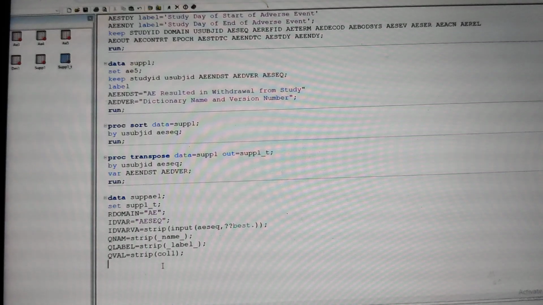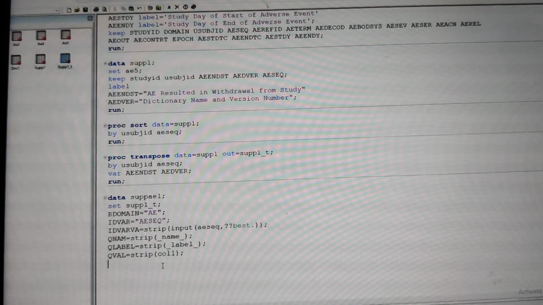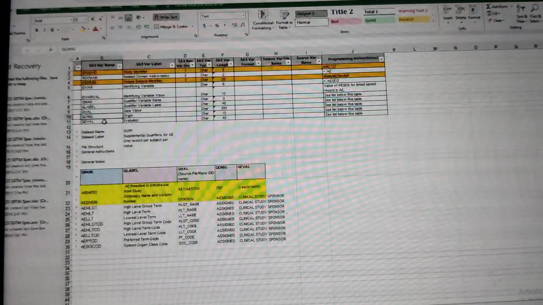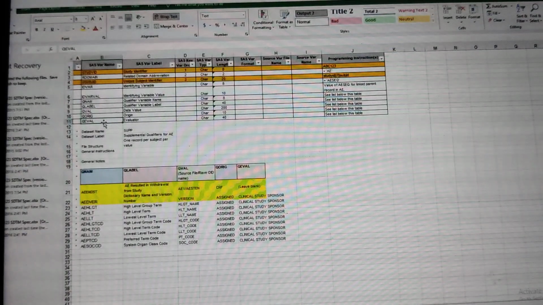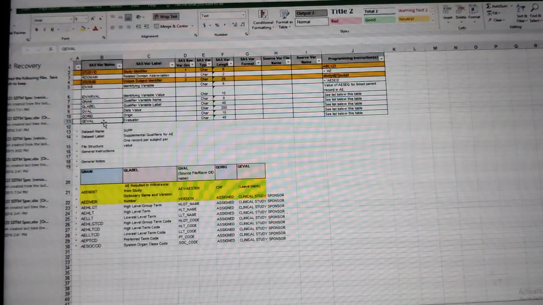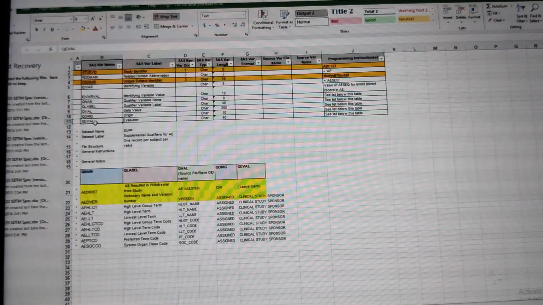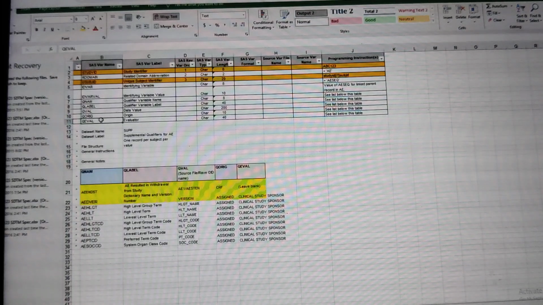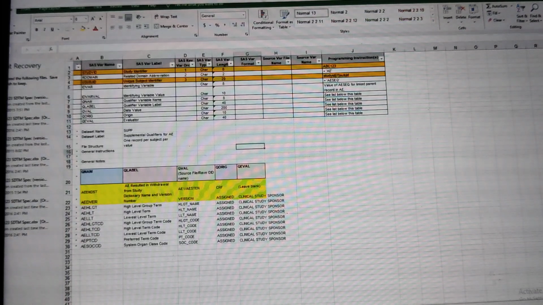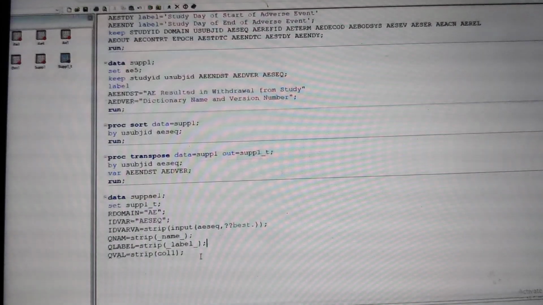Then what is the next variable? QORIG and QEVAL. QEVAL is the evaluator. In most cases, if the evaluator is not captured, we can keep it missing, but most of the time the QEVAL would be the investigator or principal investigator. QORIG we can keep as CRF, because this is captured from the CRF.